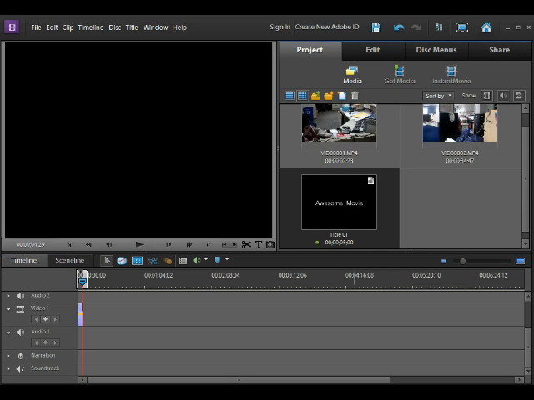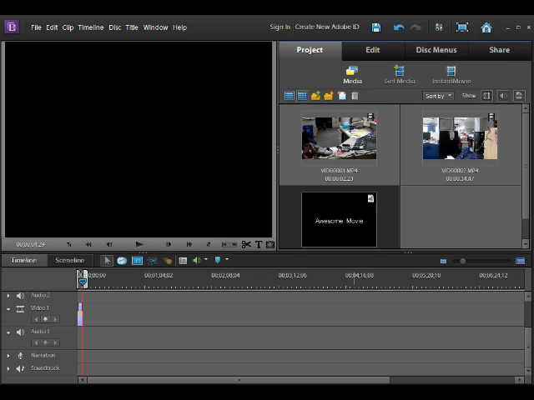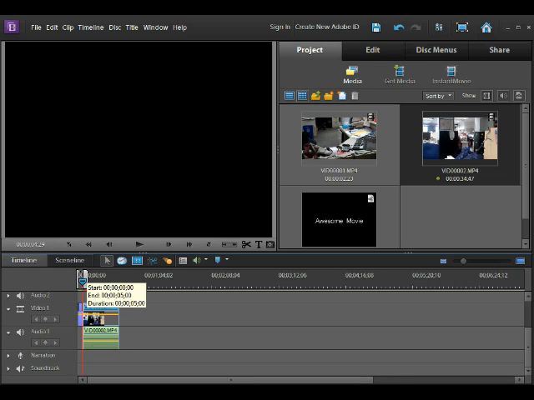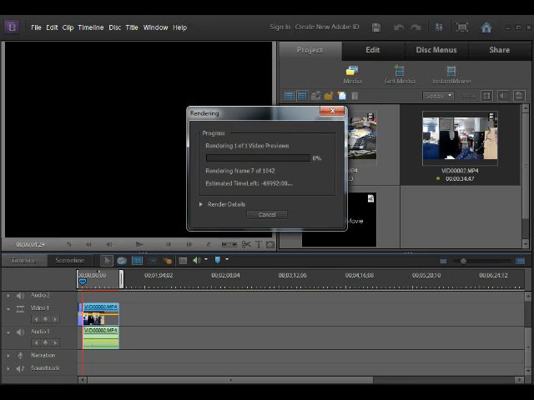Okay, so let's work on our clips here. If we go back to project, we can add one of our clips in. Just drag and drop and drag it right next to where that other stuff was. And you see how the timeline view has a video track here and then an audio track, which you can separate and do some stuff with. But that's for another video. Let's go ahead and render this. It's going to take some time to render.